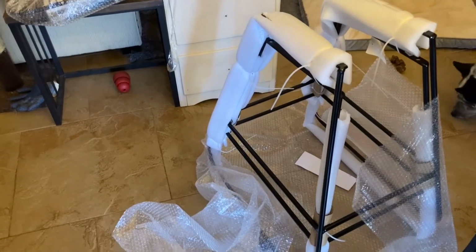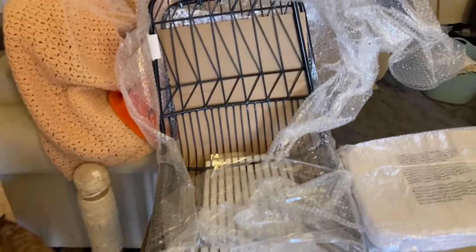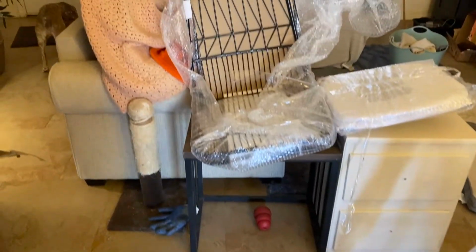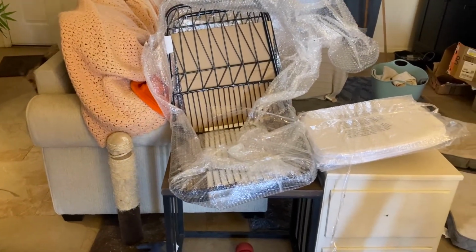The chairs I ordered on Amazon, I got from the Amazon warehouse, which means that they were returned at some point. And the description said that the packaging was damaged, but the items were okay. Of course, when it came, I needed to check them out, and everything looks good. These things are heavy, and I think I'm gonna wait to assemble them until the room is a little closer to done. If you haven't used the Amazon warehouse feature of the Amazon site, I highly recommend it. It's a great way to save some money if you get lucky and they have something there that you were looking for anyway.